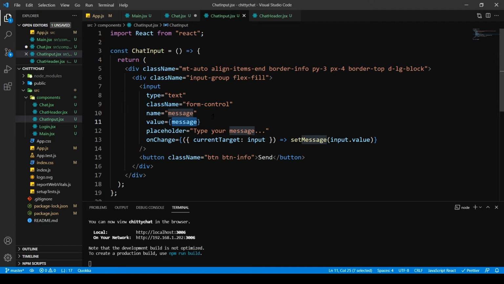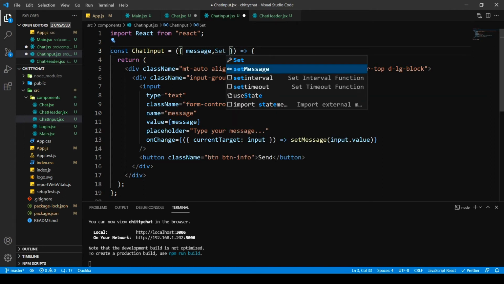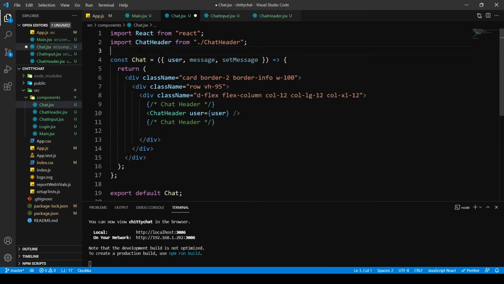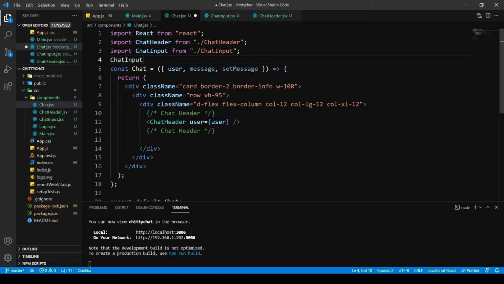This needs message, a send message and set message. Go. Now let's import this chat input. Put this chat input, pass in message, put message, set message, set message. That looks so much better.